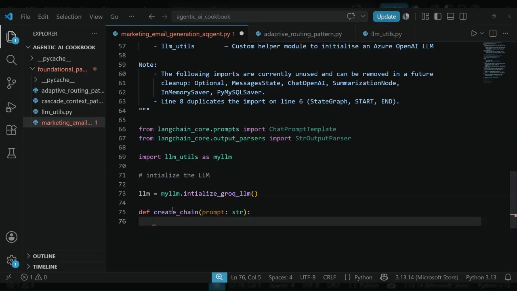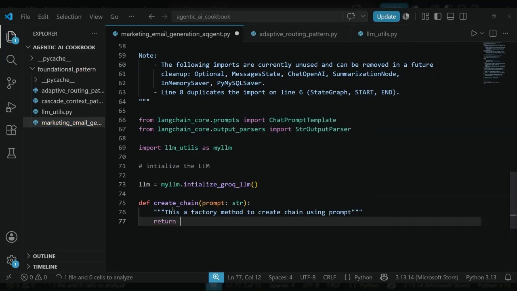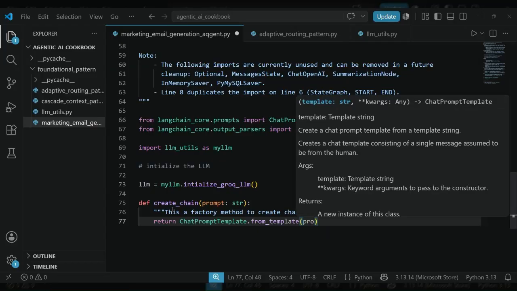All right, so what is it going to return? First, the description. This is a factory method to create a chain using a prompt. So it will return ChatPromptTemplate from_template, and here we will pass the prompt.